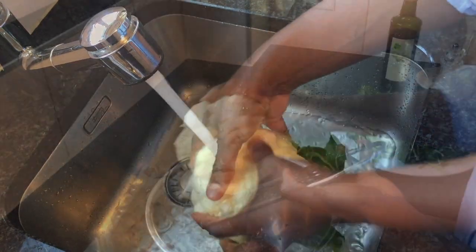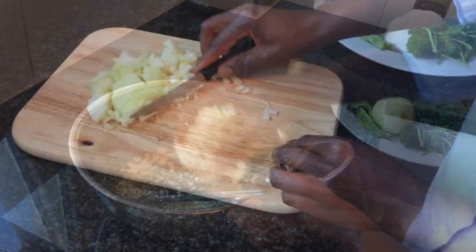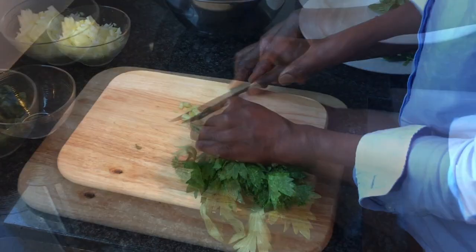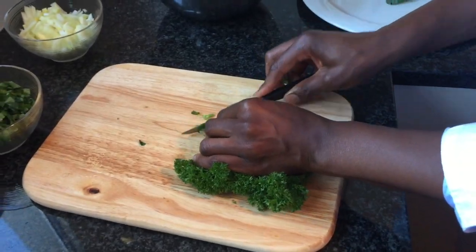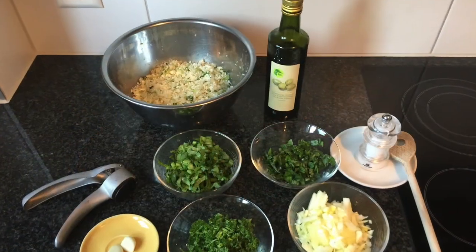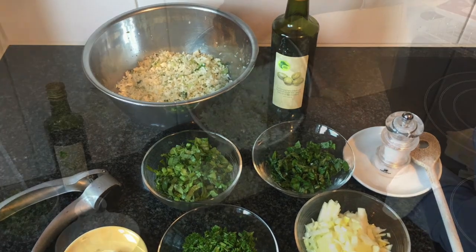After washing all ingredients, I start by grating the cauliflower. When I'm done with this, I slice the onion, the celery, the parsley, and the basil leaves. As you can see, my ingredients are all set and ready to be cooked.